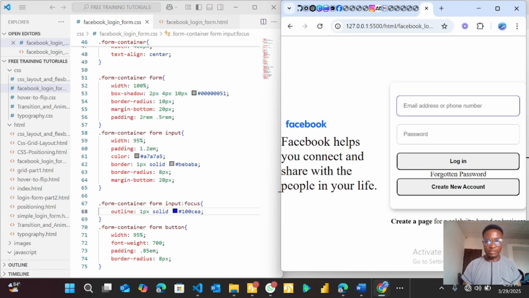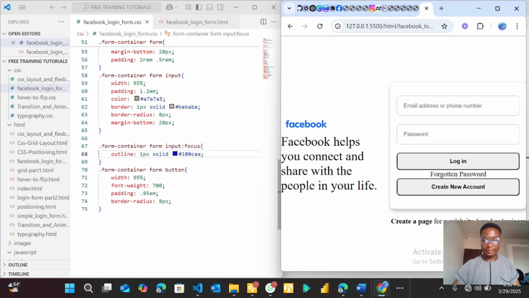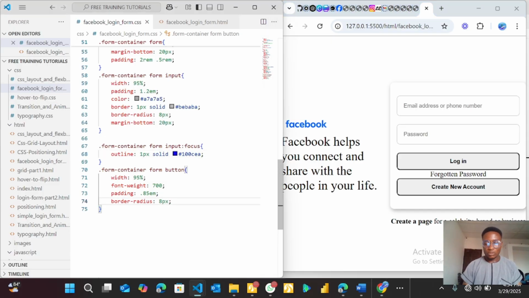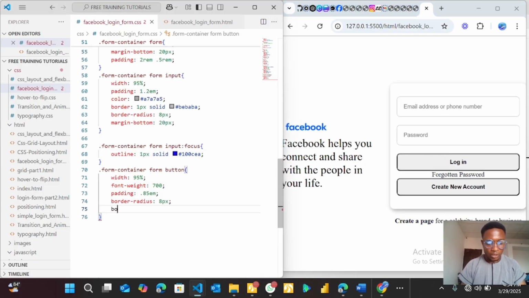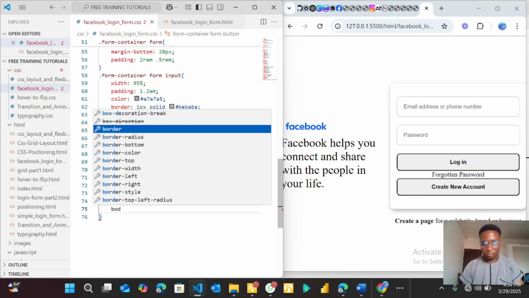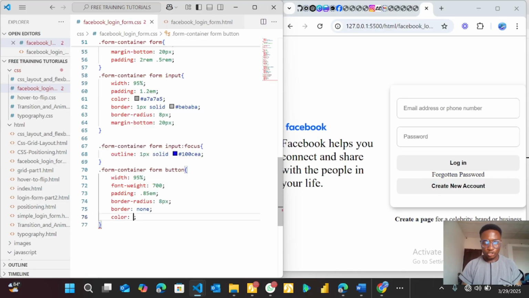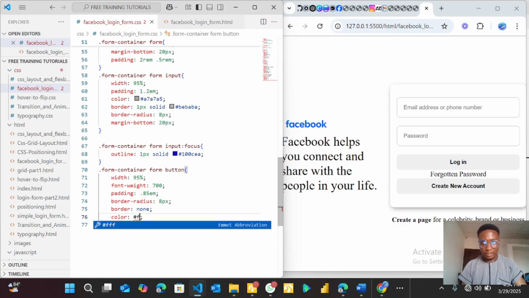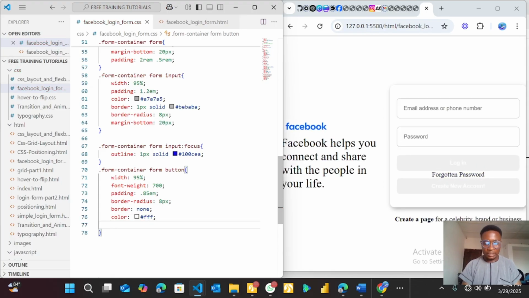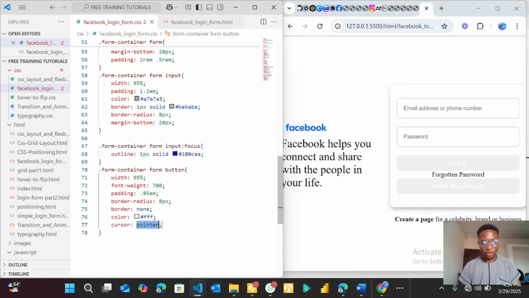So I'm out of it. Let's finish up other styling. So still on the button, I don't want any border on it, so border should be none. Then color should be white, and the next thing I need here is cursor to be pointer.